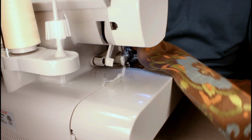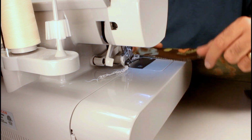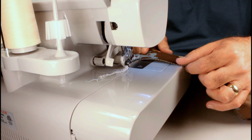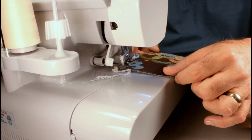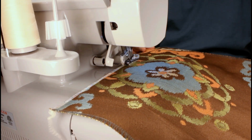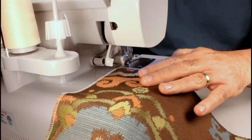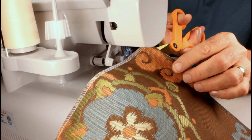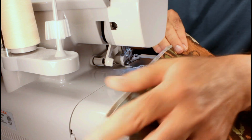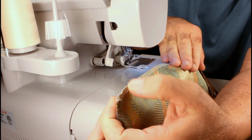Okay, I've got some upholstery weight fabric here. This stuff is fairly dense, so we're going to serge down the side of it and see how it does. Just leave the tension the same as it was before and see what the stitch looks like. Disengage the differential feed so it's feeding evenly, because this doesn't need it, it's not a knit. And there you can see the stitch lines up perfectly on the front and the back with a loop on the top here.